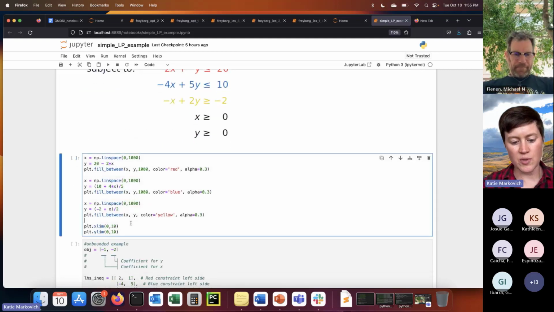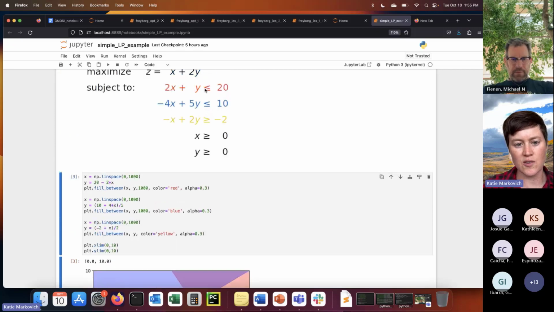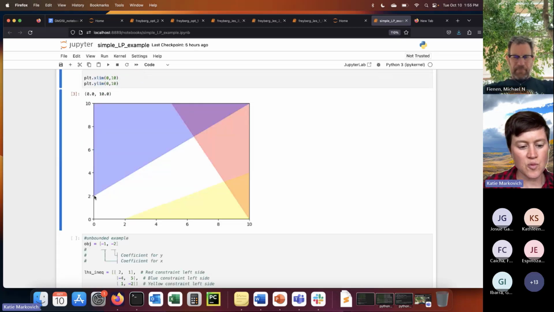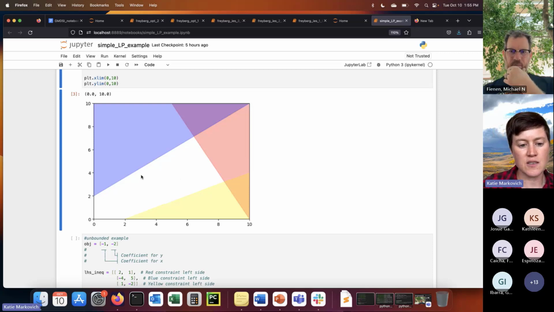So what does that look like when we actually plot it here? It's a nice x and y plot. And basically any of the shaded areas are constraints. So we can't go into the blue, we can't go into the red, we can't go into the yellow, and they correspond to these 3 constraint equations here. And then we also have a constraint to say that both x and y have to be greater than 0. So this white area here is what we would call in optimization the feasible solution space. So feasible just means that it's a solution, or a set of decision variables, so an x and y value, that satisfies all of the constraints. So any of these solutions satisfy the constraints.